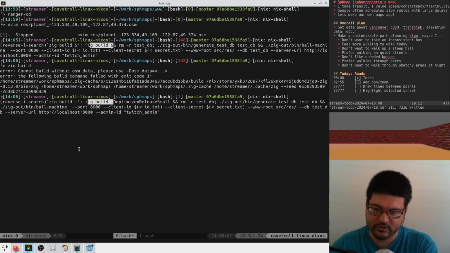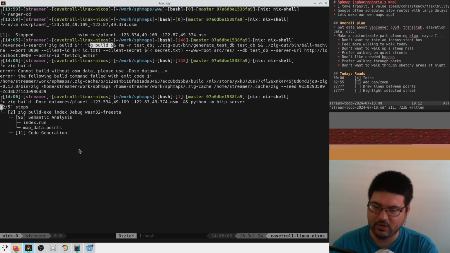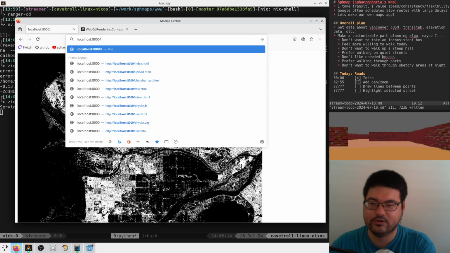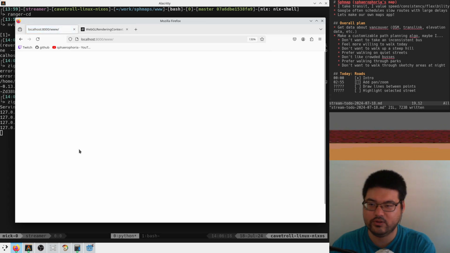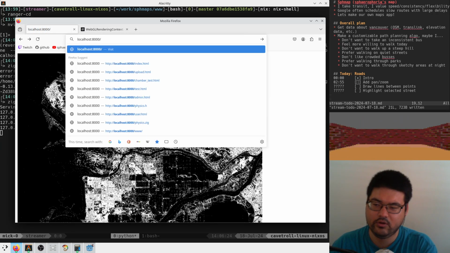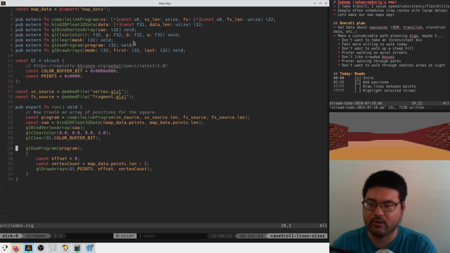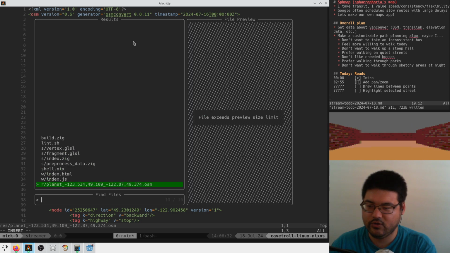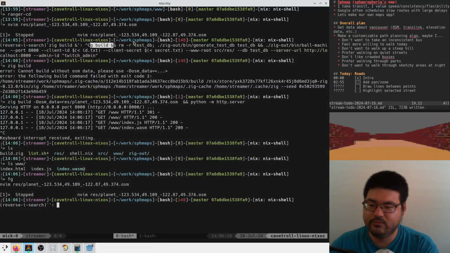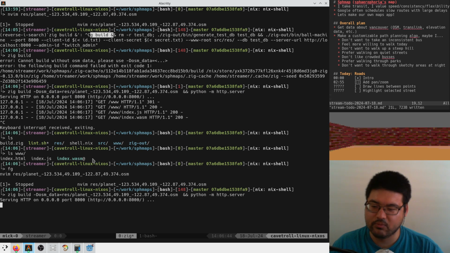I think I have to specify where the data is coming from. Okay, it's going to take a second the first time to compile, but I think after the first time it's a lot better. Okay, so we want to go to, I think, www is where this is living? No. Where is this stuff supposed to live? www is fine. So it's actually probably just mad because I wrote a bug. It's probably that in the vertex GLSL, I just messed up the syntax here. Oh no, is it going to run this every time? This is going to be really slow if it does.